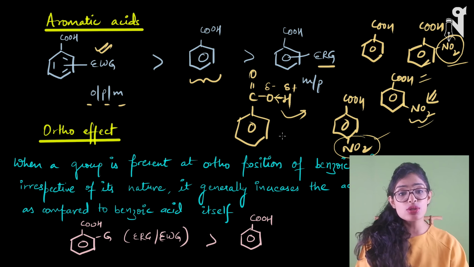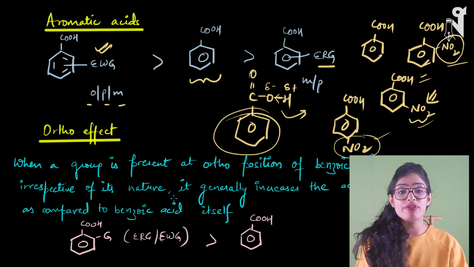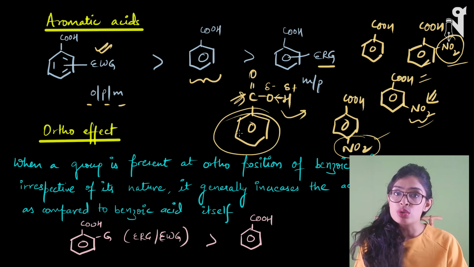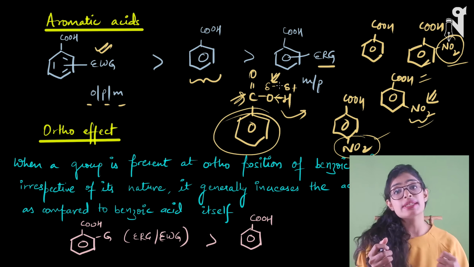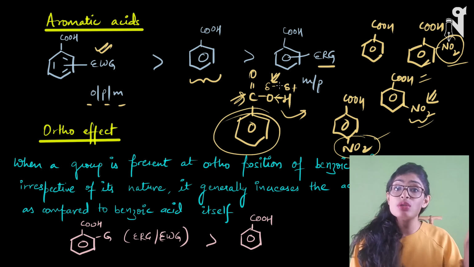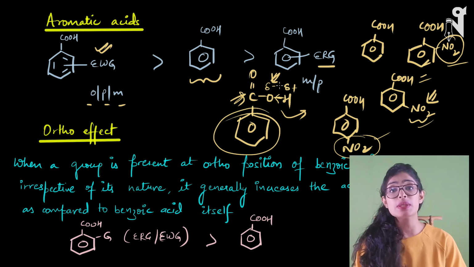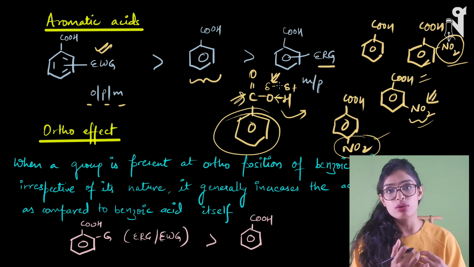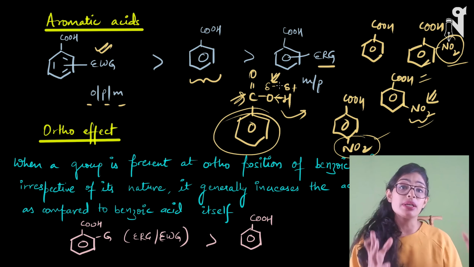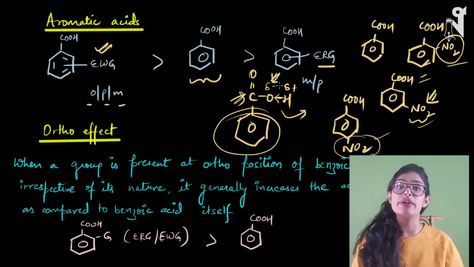So if there is an electron withdrawing group present on this benzene anywhere, then that electron withdrawing effect will be visible on this COOH also, and that will be visible on this oxygen also. So basically, oxygen is anyways electronegative, wants to pull the electron density from hydrogen, and there is somebody else also which is pulling electron density from oxygen. I had explained this concept in the live class also, that oxygen was anyways trying to pull the electron density from hydrogen. Now there is another bully there which is trying to pull the electron density from oxygen.